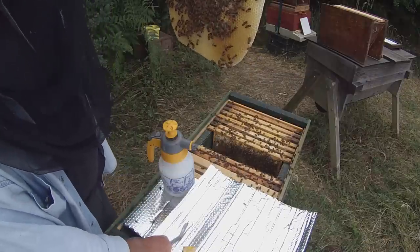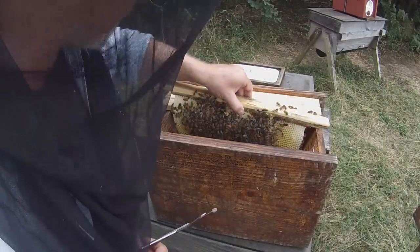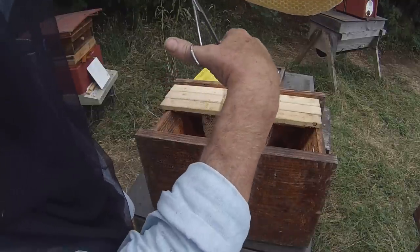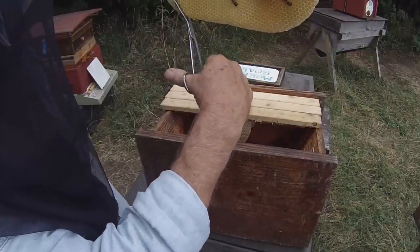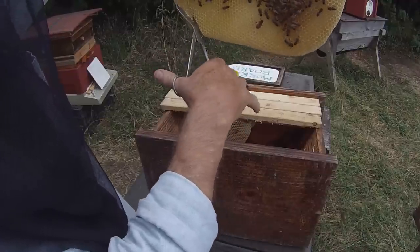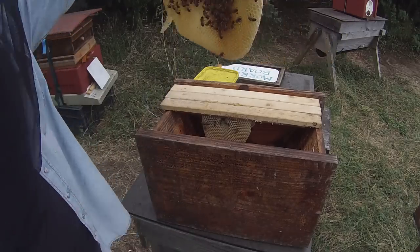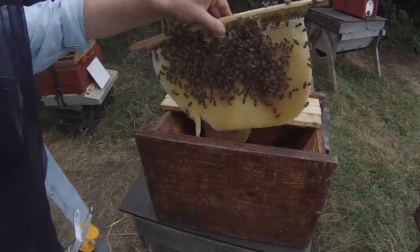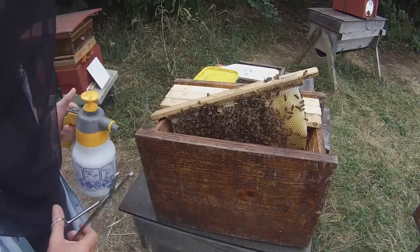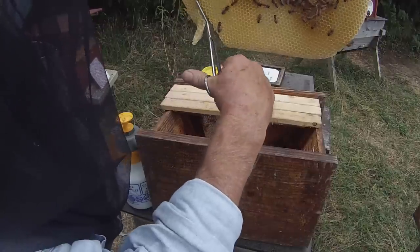I'm taking a guide from the hive itself — this side's got to be trimmed back a bit. Just nudging the bees aside because we don't want to be decapitating any bees. It would be easier if I made the blades wet, so with my water spray I'm just going to wet the blade — that'll help so it doesn't stick to the wax.